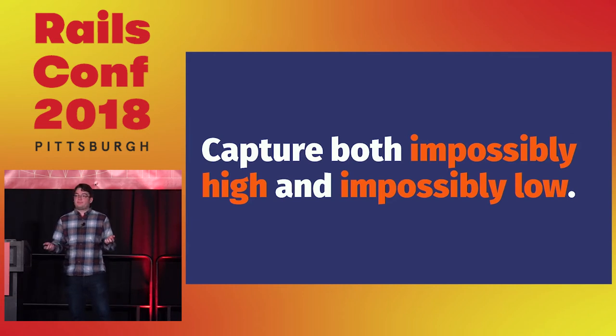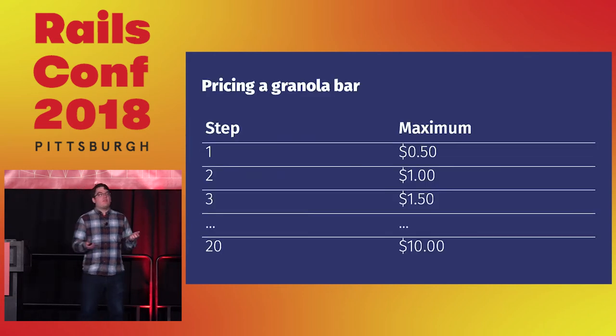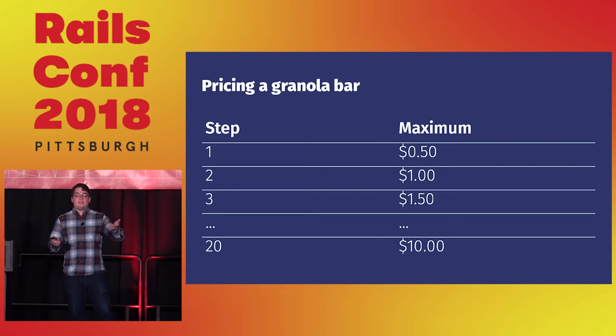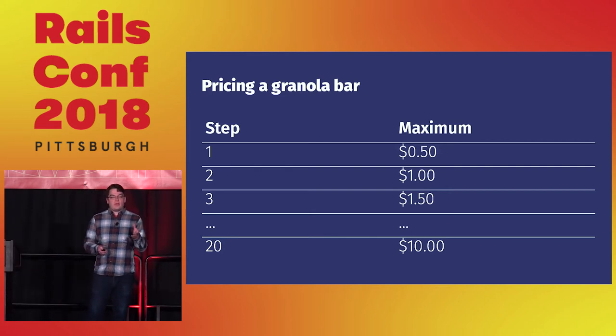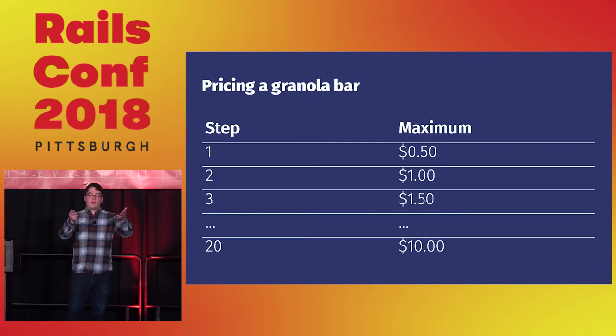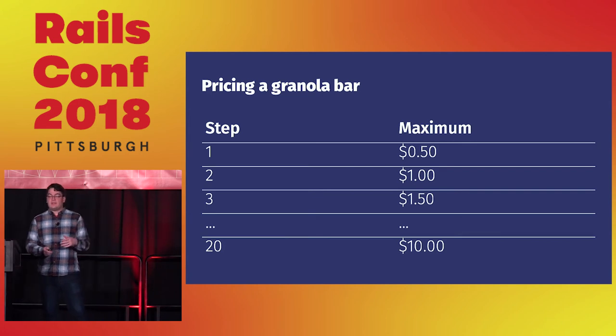You want to see an example? Think of pricing a granola bar. I had one of these for breakfast. The minimum step we can set at, say, 50 cents. 50 cents is possibly an impossibly low value. You might need to go lower for this, but for the example, let's say 50 cents. Can anybody here imagine paying $10 for a granola bar? I know I can't. So you have the bucket from 0 to 50 cents and the bucket from $10 and up are the two ends of your scale, and then you have the scale in between.